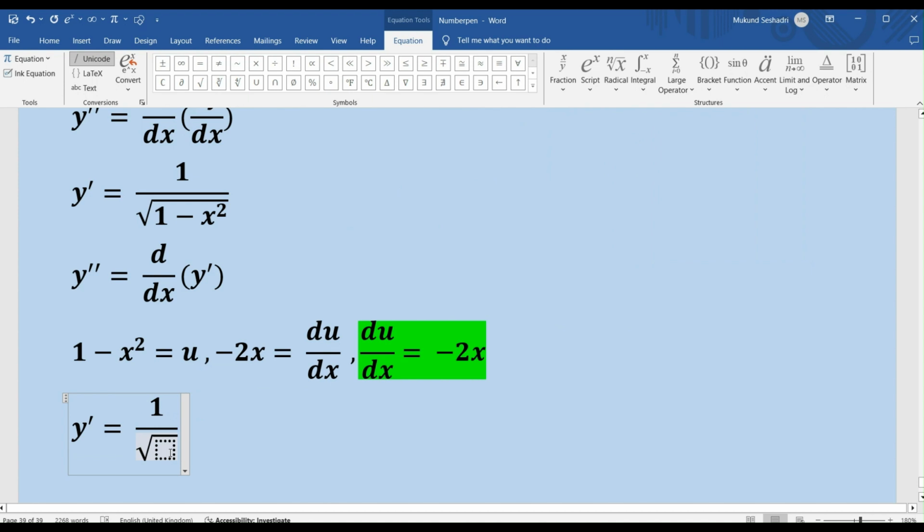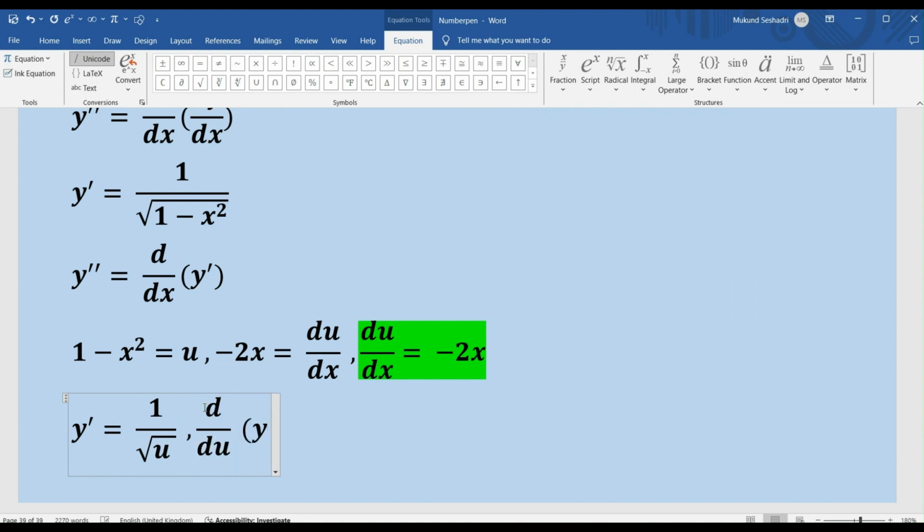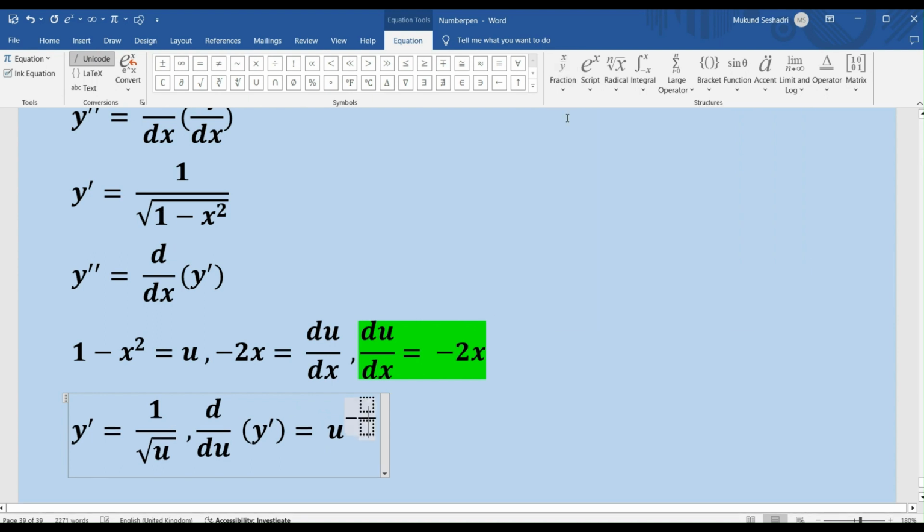So there are multiple substitutions that you can do, and you really do not have to worry about what is the substitution that you will have to make as long as you are able to reduce y dash to a much simpler expression, right? So here we have y dash equals 1 by root of u, right? So what is my d by du of y dashed, right? I can write my 1 by square root of u as u to the power minus 1 by 2, right?